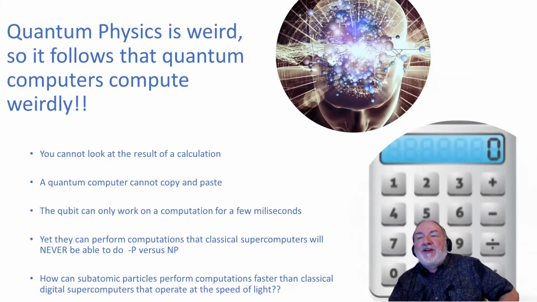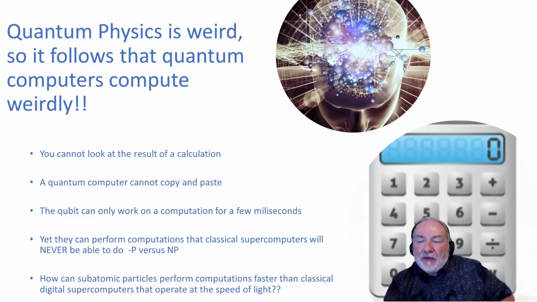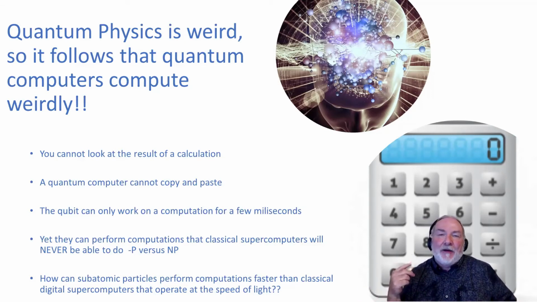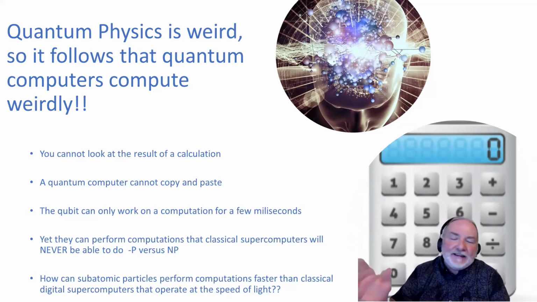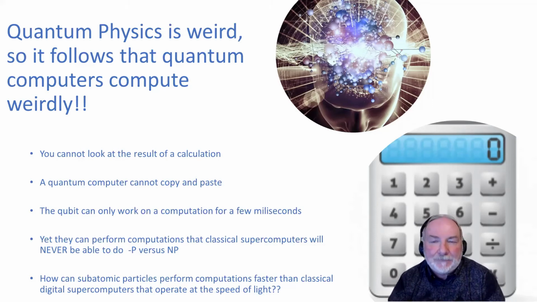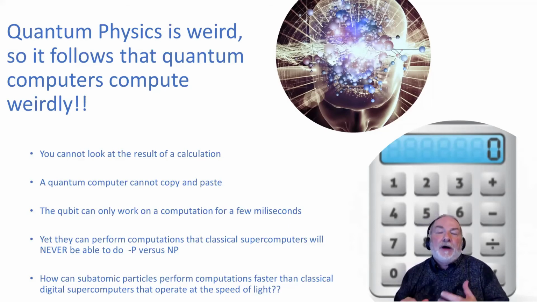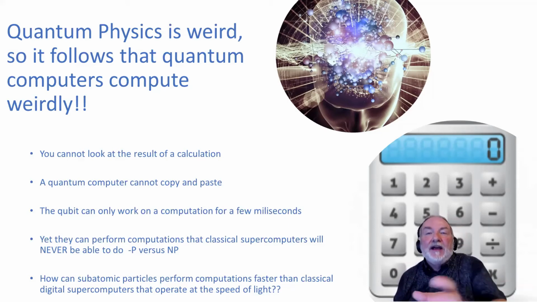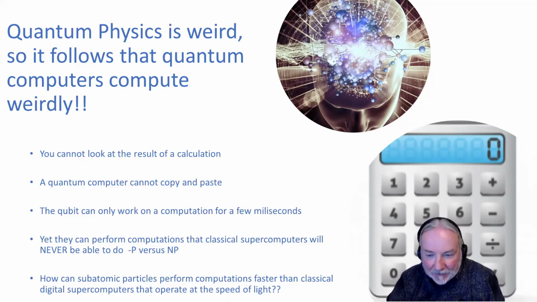A quantum computer cannot give you the result. I equate this to, if you've got a calculator like the one behind me, I could say to you, hey, look, I've got this new calculator. It can multiply everything. It can do differentiation, integration. It can do the most complex mathematical equations ever conceived by mankind. The only problem is when I show it to you, it always says 1 or 0.